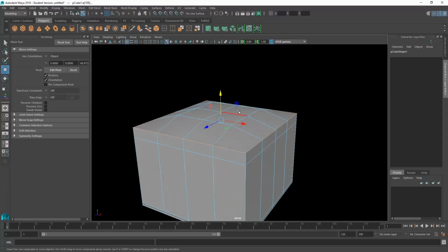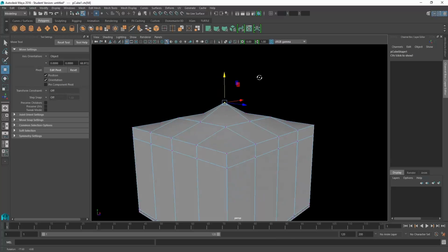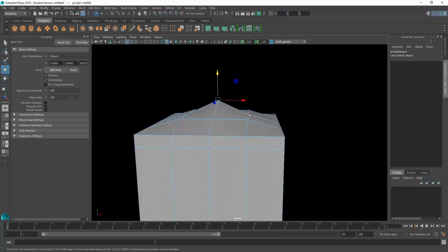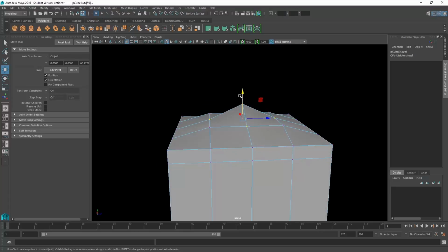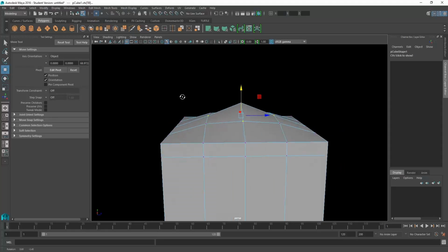And then because I want even more detail, I'm going to work in vertices. And I did that the same way, a vertex. And I'll raise that center point. I'll then go through and select a few other vertices. And as you watch here, you can get an idea of how I choose to build this roof.